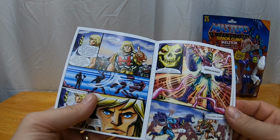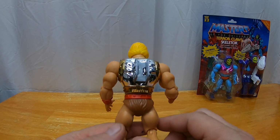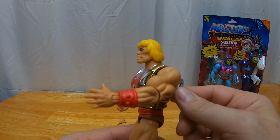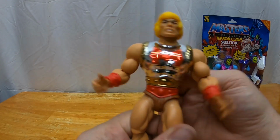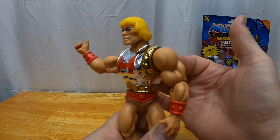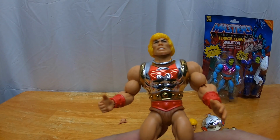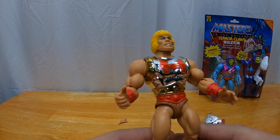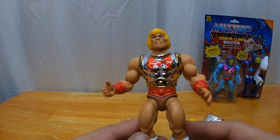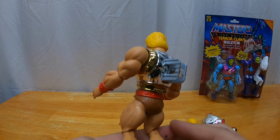Pretty cool. So there we got Flying Fist He-Man with a nice vacuum metal armor. There's the clip piece that comes already attached on the back to where you can use it as his swinging mechanism, so he can be your freestyle dance instructor. The figure looks great. I like how the vacuum metal looks, and all the colors just look, once again, vintage inspired, but a little bit different, a little bit more vibrant here and there, and just pretty cool all around.